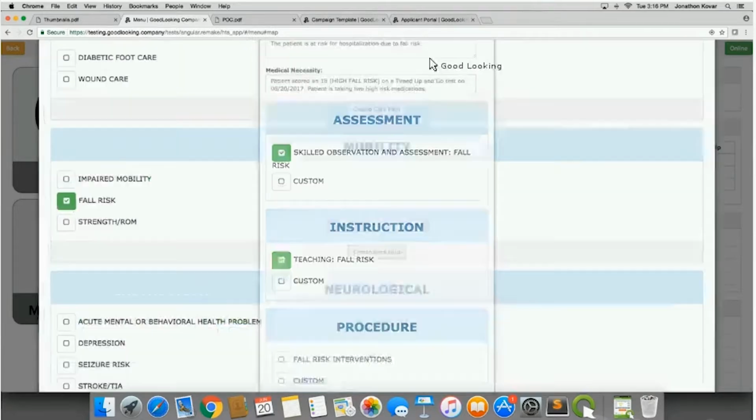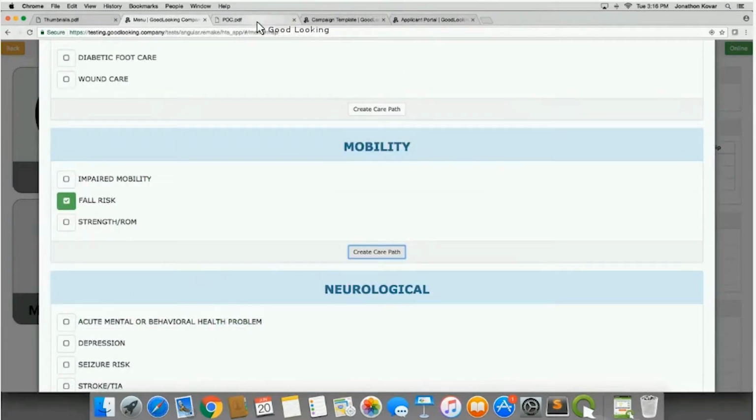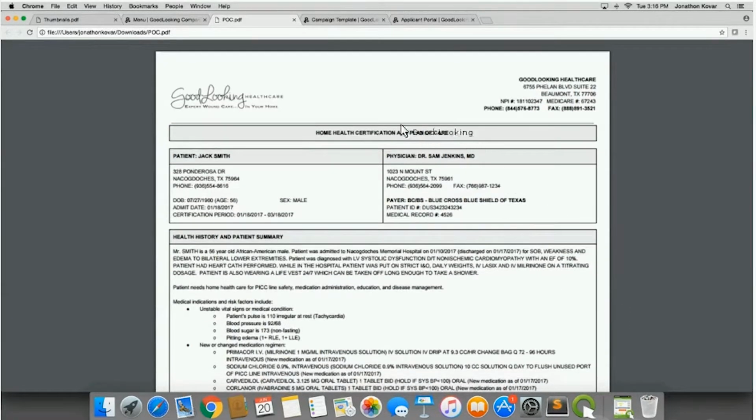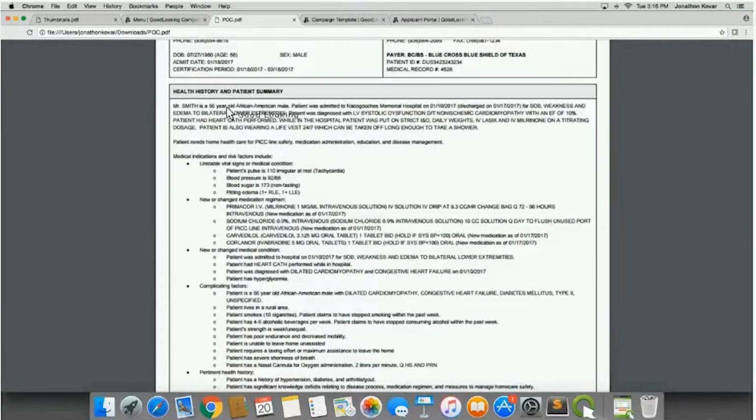Now, if you were to carry this forward onto an actual plan of care, this is an example of a custom plan of care built out of the software. And you can see that at your fingertips, you immediately have the health history and patient summary that supports all of the interventions that you will be doing during that certification period for that patient.